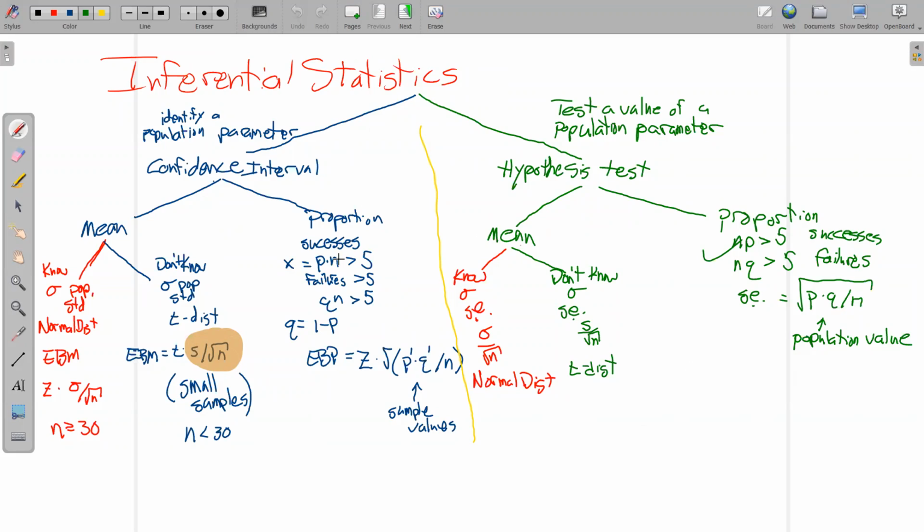And again, the point of these notes is the big stuff that we've been working on for this whole last 5 or 6 weeks from probability on up is this idea of inferential statistics. We're just scratching the surface on inferential statistics. We're only doing confidence intervals or hypothesis tests for means or proportions. There's tons of other things one could test and measure, but we're only doing these. We only have these 10 weeks to do it.